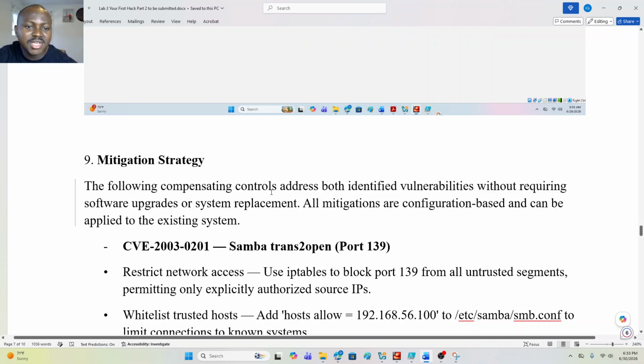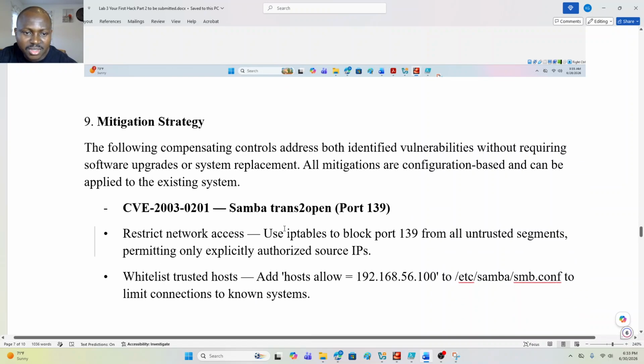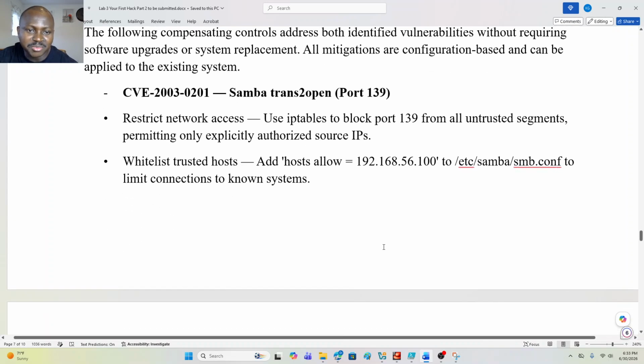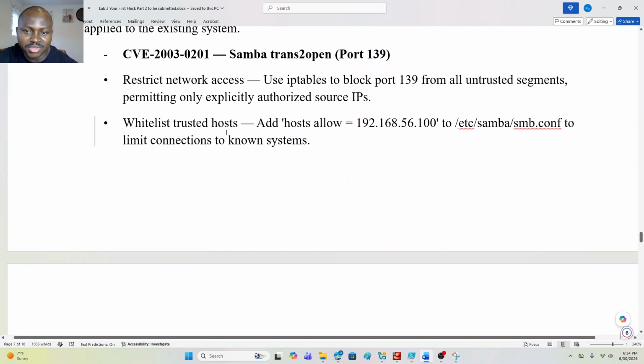The next part is the mitigation strategies. For this CVE, trans2open, which is on port 139, some of the mitigations include restricting network access, using iptables to block port 139 from all untrusted segments, permitting only explicitly authorized source IPs, whitelisting trusted hosts.